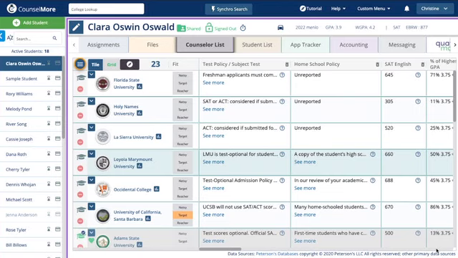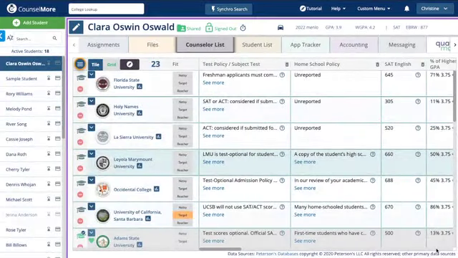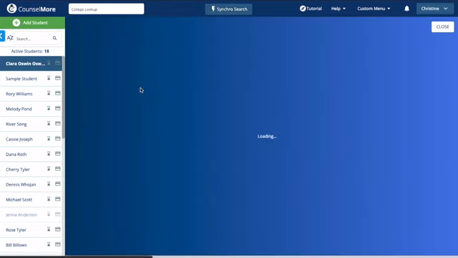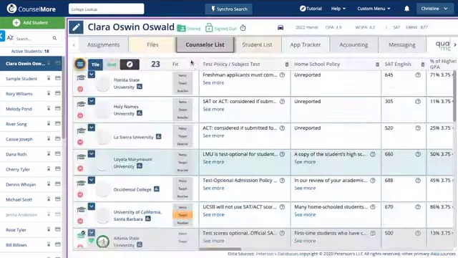Let's look through the navigation tools on your counselor's list. List navigation. To the far left of each college name are promotion buttons that promote the school to the student list. Next is the expanding row button. Clicking on the title of the school will launch the school's website. Clicking on the graph icon will take you to a one-page that can be shared with the parent and student portal. The College Fit column is editable.